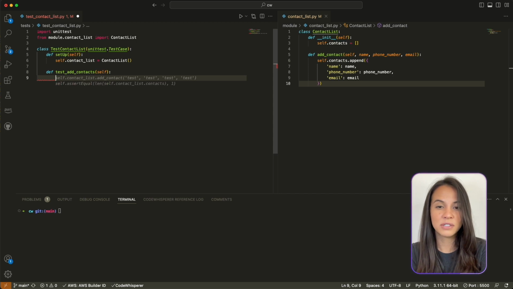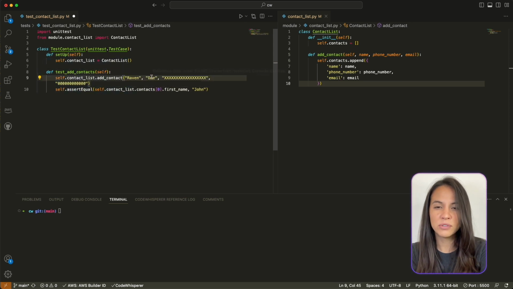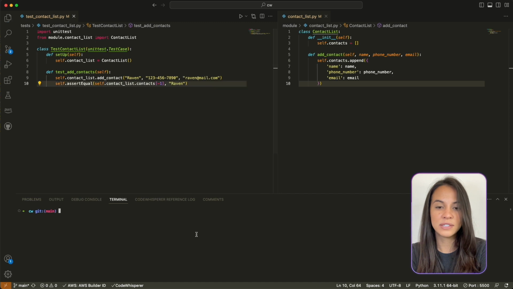And here let's define the test add contact just to make sure that this works. Actually, CodeWhisperer is giving me good suggestions. It's adding a contact, but it has 4 parameters. For some reason, I only need 3. So here I'm changing this with phone number and an email. And I will erase the 4th one. All right. And then here I want not only the first name, but the entire contact to be returned by the name. So let's test this.